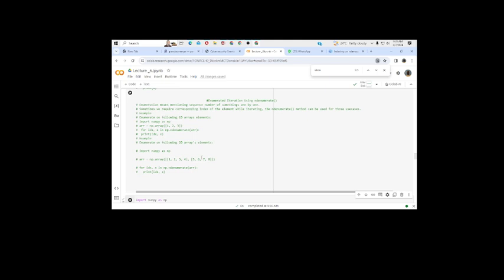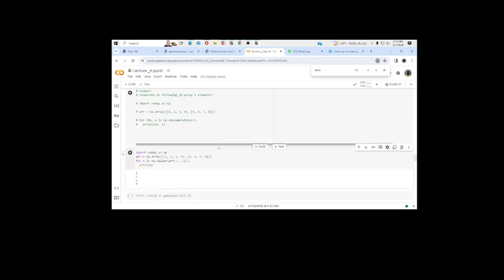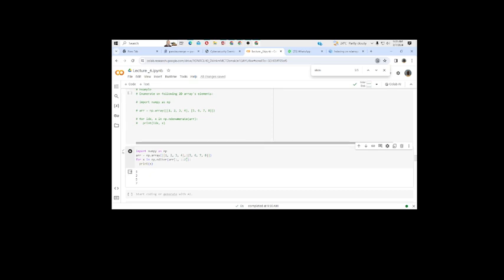Of enumerated iteration using nd_enumerate. So any question with nd_iter? I think they are quite straightforward. But if you're stuck, you can also reach out.